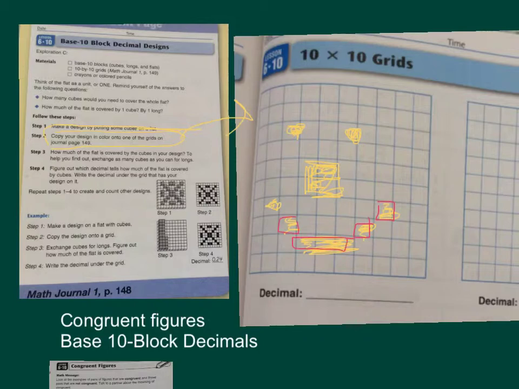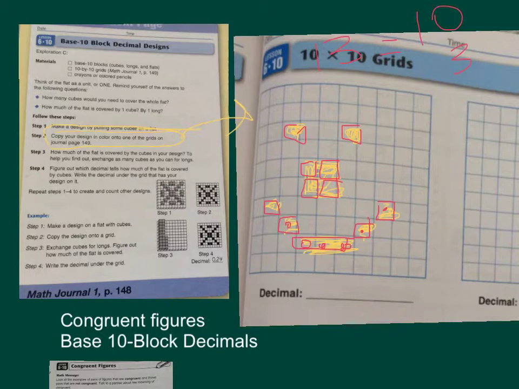Oops, that's not 3. 1, 2, 3, 4, 5, 6, 7, 8, 9, 10, 11, 12, 13. There I used 13 cubes. Now if I put that into a long, 13 cubes has at least 10 in it. And then it has 3, so it would be 1 long and 3 ones.